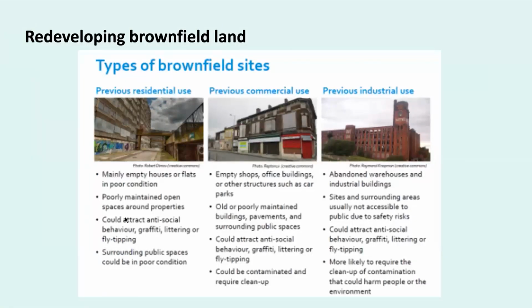So a couple of photos there that highlight what we think of when we talk about brownfield land. In this project, we've divided it between residential use, commercial use, and industrial. And we've got the definitions below those pictures as well that we used as part of the study. So essentially, we're thinking about empty buildings, surrounding areas that have been poorly maintained, perhaps some antisocial behaviour, littering, graffiti, that sort of thing as well. So generally areas that are going to be in relatively poor condition and with not much of that space being occupied. Next slide, please.